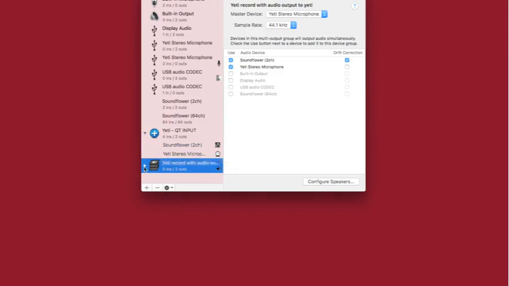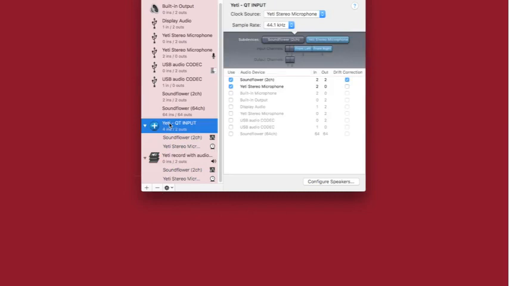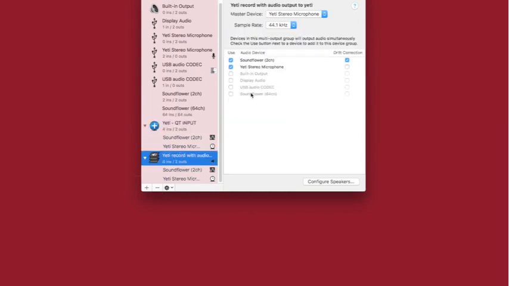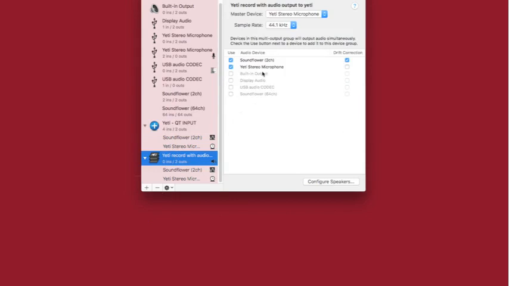For this device here, this is the multiple output device. Again, I'm using Soundflower. And in this case, Soundflower is putting out what it's recording from the screen audio to my headphones. In the first one, Soundflower is putting in what it's getting from the screen, and here it is putting out. So I'm getting whatever Soundflower has recorded in this one, I'm getting it out again from Soundflower, and it's combined to the output of my Yeti stereo microphone, where I can hear both what's going on on the screen and also my voice without any latency or feedback.